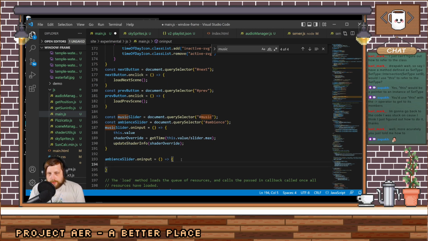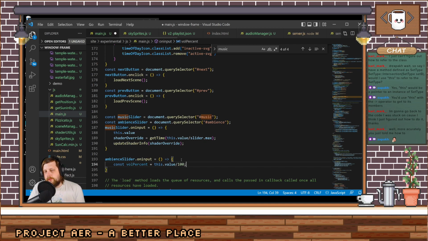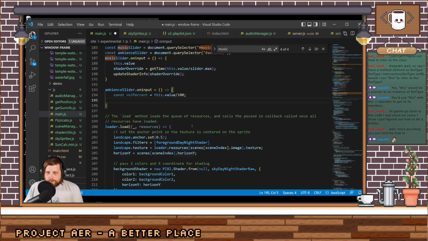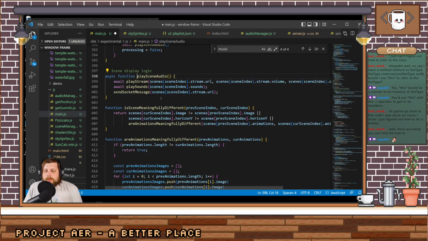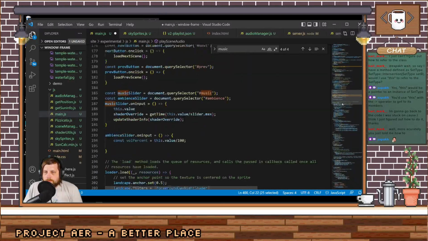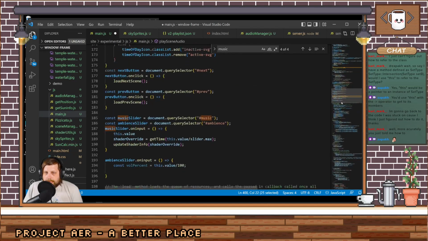So, const vol percent is equal to this dot value divided by 100, and play scene audio. So what does this look like? Okay, there.